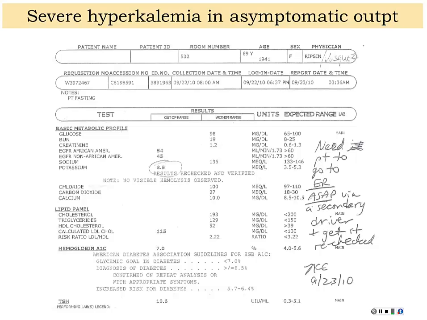We'll look at a few other abnormalities that were noted here too. You can see her potassium level, her hemoglobin A1C is 7, so she is diabetic. And you can see her TSH toward the bottom of the page is 10.6. So we've got 3 very obvious abnormalities here, and we'll point out a few others. Hopefully, if you take a quick look at these labs before I progress, you'll be able to point out the other 4 abnormalities here as well.